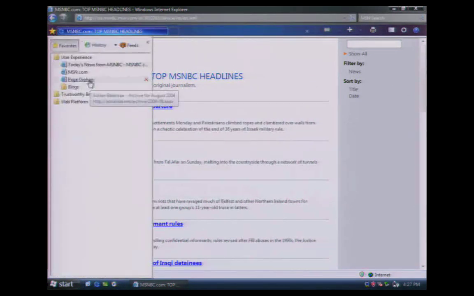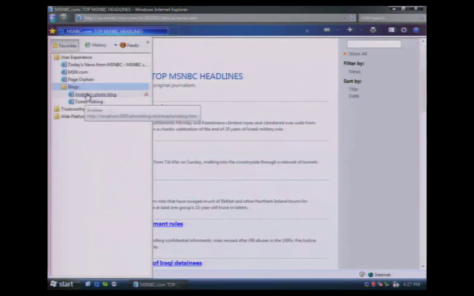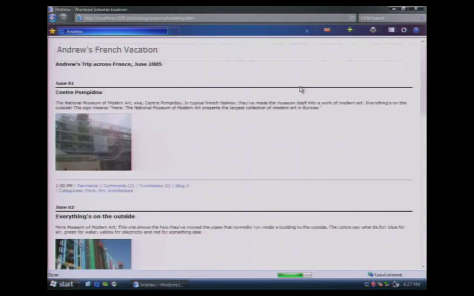And I'm actually going to go and add another feed. This feed's a little different because it is a photo blog feed, with photos attached to each posting. Today, most of the feeds out there are either textual feeds, news feeds, or the IE blog, for example. That's pretty much all text, even rich text. Or there's a lot of podcasting out there as well. You get a lot of audio feeds. But we're really seeing that just start to evolve into photographs, into video, into other types of data.